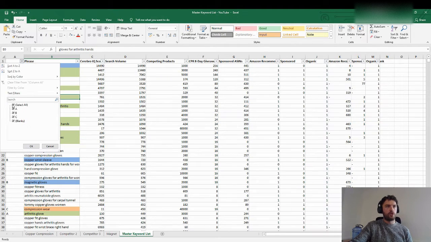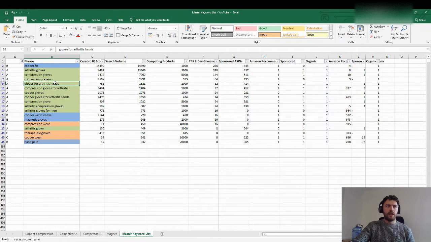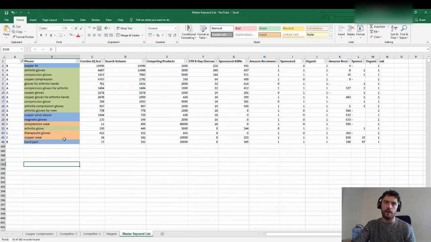So then you can sort by all the ones that you've highlighted as relevant. There's only a few keywords here, 18. So obviously you'll probably want 200, 300, maybe 400 keywords. But this way you can see which keywords you want to target and which ones you should be making a priority. So all of these ones in green, they're probably going to go in the places that we value the most.